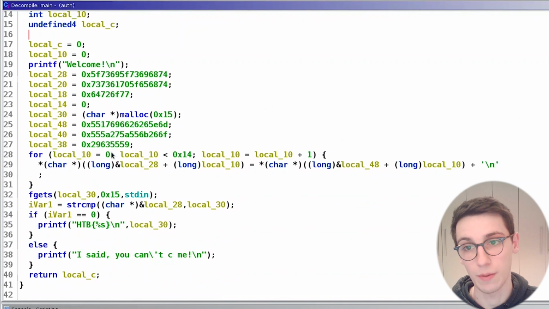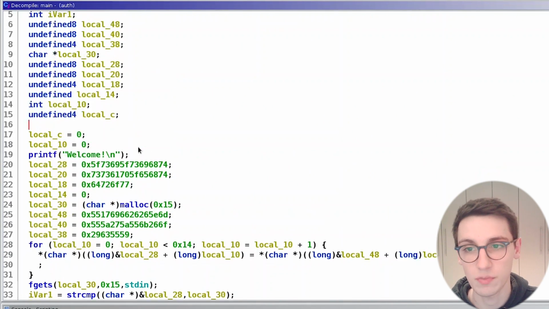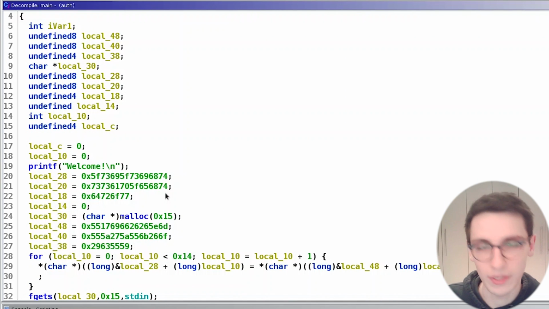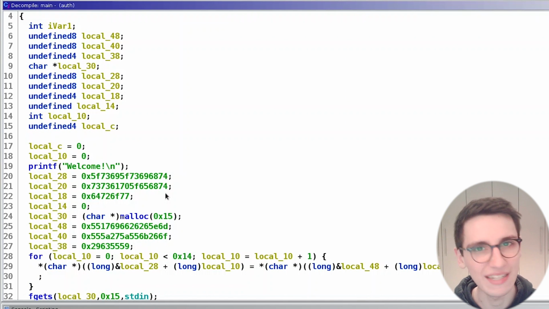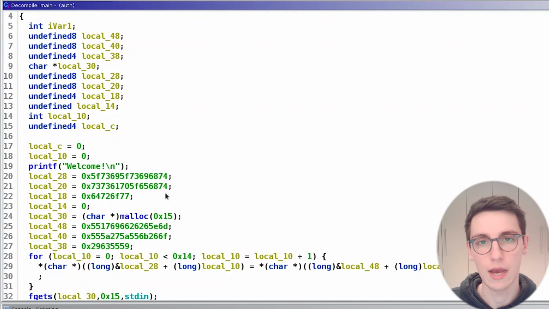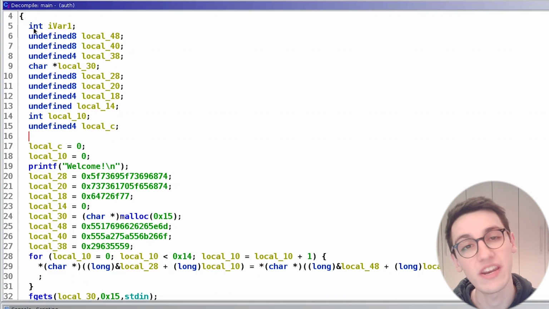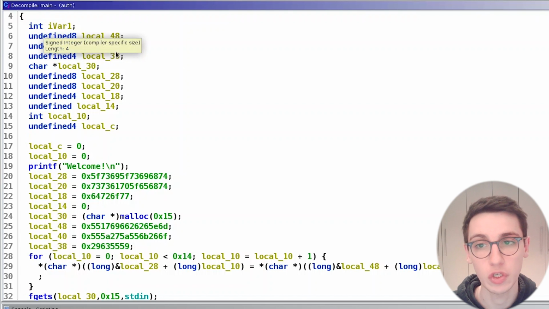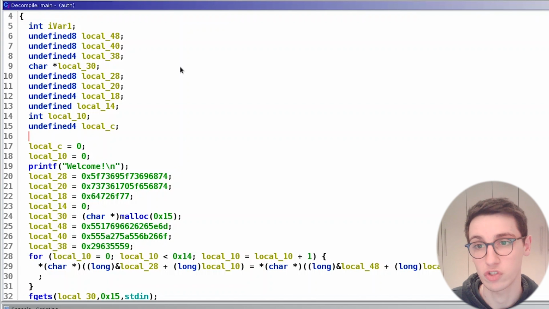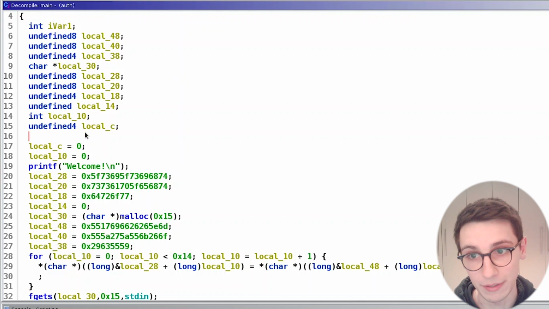This is our main function. And we immediately can see some elements here. We can see welcome, so we know that that's right. But let's just quickly go through this to make more sense out of it. So first of all, these declarations in the beginning here, they are just to create space on the stack. So they're just reserving that space on the stack, so the stack is being built here.